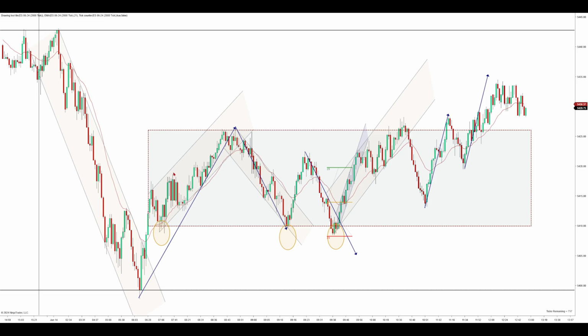So we push on up here. This uptrend does have a break and a new high. It does push on up here. Now after that new high, price attempts to reverse, but it holds on the EMA. So that's telling you that the bulls are starting to win out, even with this downtrend still in play. And so we continue on higher. We start to form this channel. This is a spike in channel. We spike up, and then it kind of forms into a more easy to see trend.